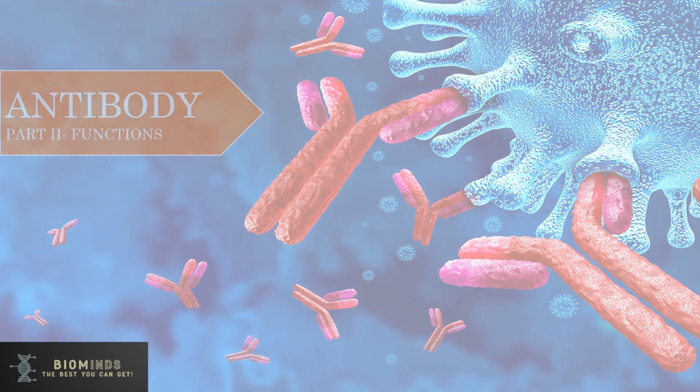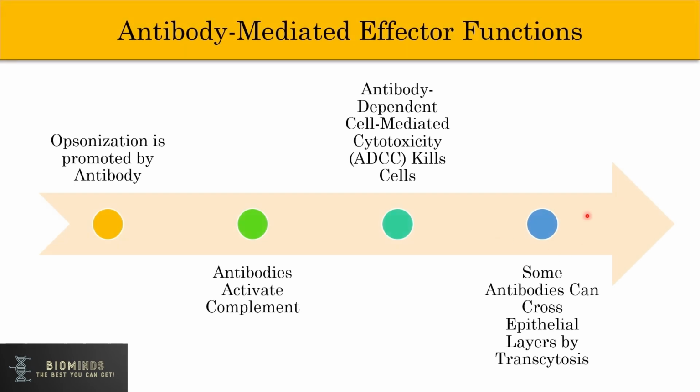So there are basically many functions which can be mediated by antibody. For today we are discussing the main four functions. So first is the opsonization, next is the activation of complement, next is the ADCC, that is antibody dependent cell mediated cytotoxicity, and transcytosis. So these are the certain functions of the antibody. So we will discuss this one by one.